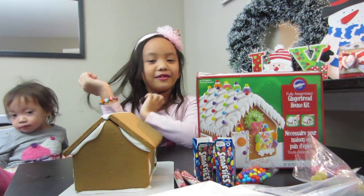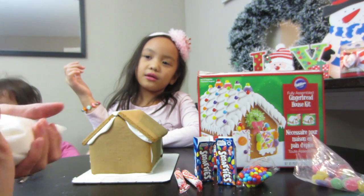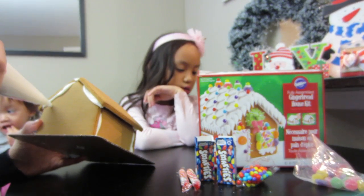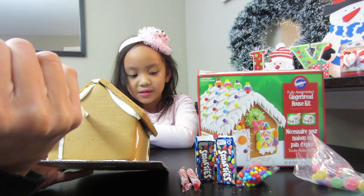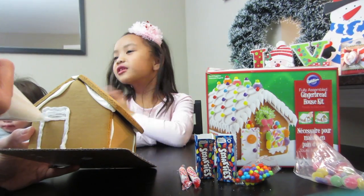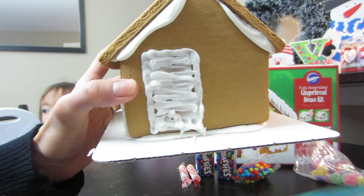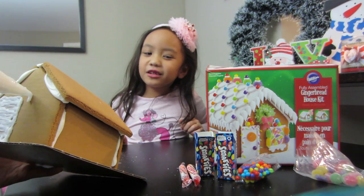We are ready to decorate our house. Mom, can I have frost? Yeah, we'll start with the door. The door should look a little bit cool. All right. Smarties, yeah, give her more Smarties. This is our door! Let me see, please! Love it!